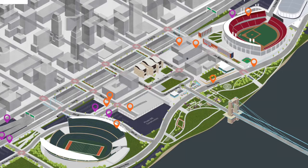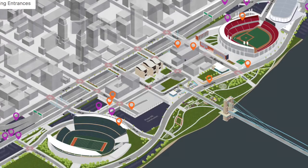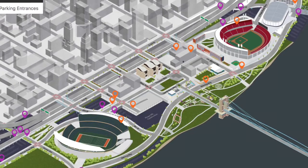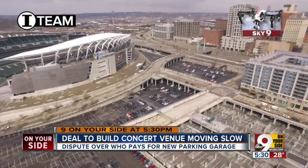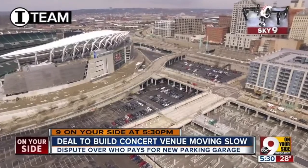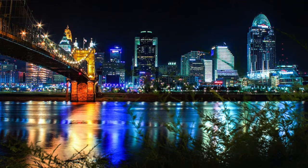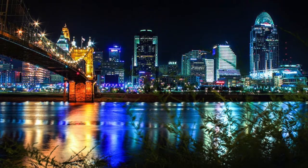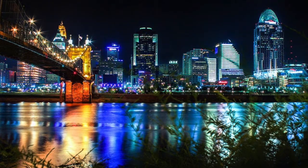The Banks Project is one of the largest and most complex urban public-private partnerships in the United States. The project has spanned over two decades and continues today. The funding so far has required $2.8 billion, both from public and private interest, and the projected economic impact is close to $2 billion. Between 1997 and 2019, under the direction of Hamilton County Commissioners, Hamilton County Special Project Council has worked collaboratively with the County's Prosecutor Office, County Administration, and the City-County's Banks Projects Team to obtain savings and generate additional funding with respect to the transformation of Cincinnati's riverfront.